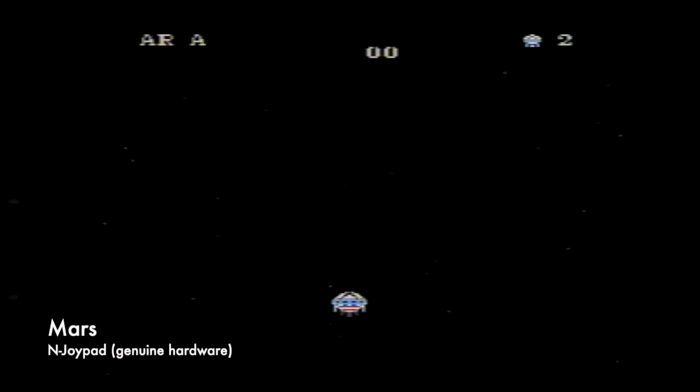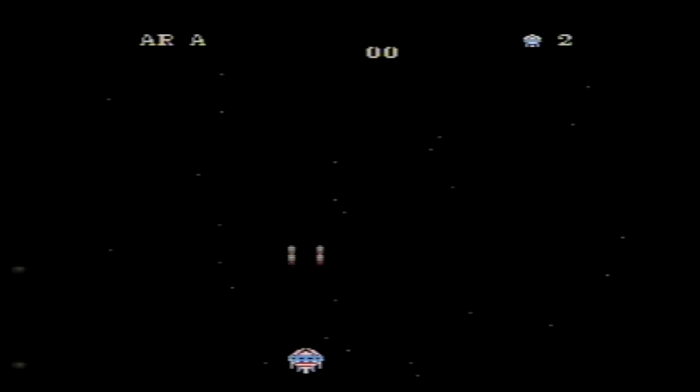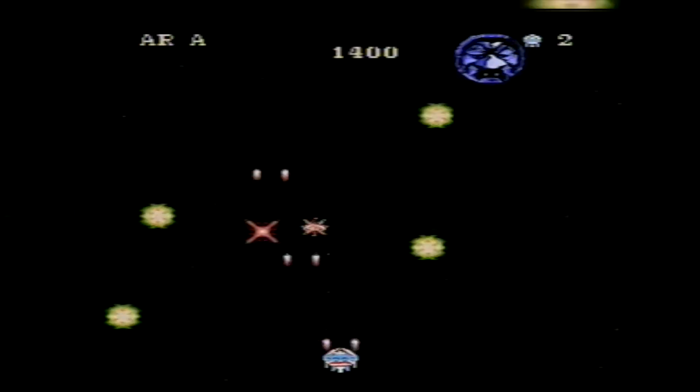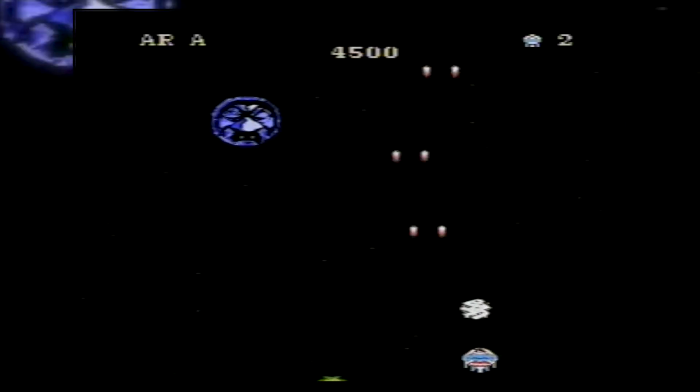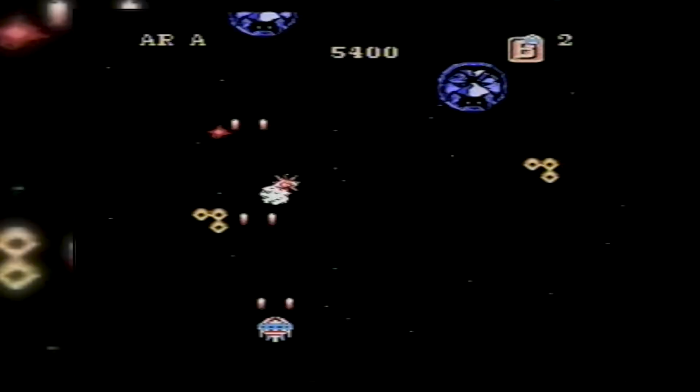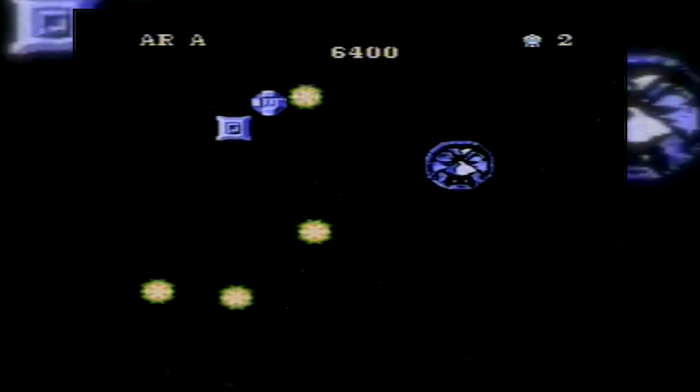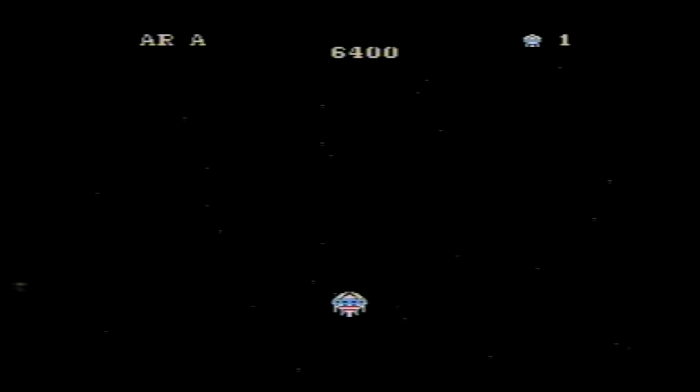Ah, we finally get to see a vertically scrolling shooter! Sometimes I think it's amazing that so few of what was a huge genre in the arcades managed to make a proper impact on home consoles back in the day. Here's Mars, also known as Hudson Soft's classic Star Force. It's a fun, smooth and nicely controlled shoot 'em up that I absolutely adore. It's just a shame that every time you start the game, or die and start a game with a new life, you will be subjected to a tune that gets very, very old very, very quickly. Aside from that, it's fantastic.